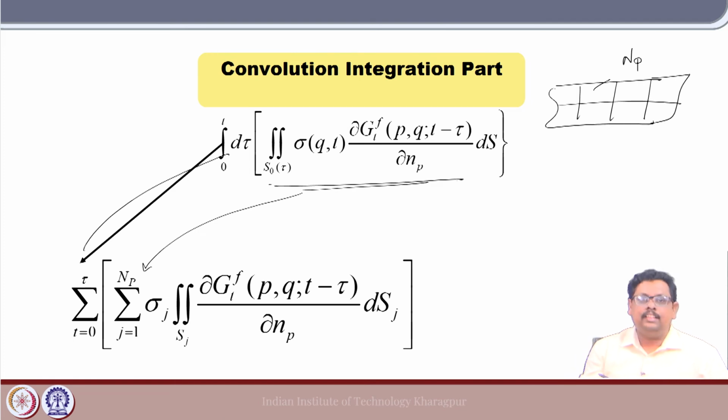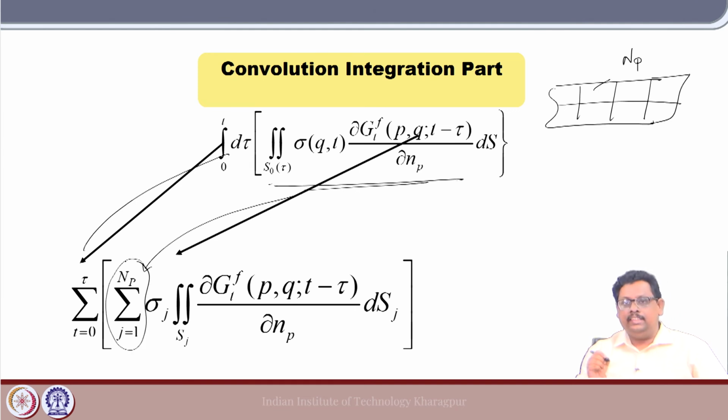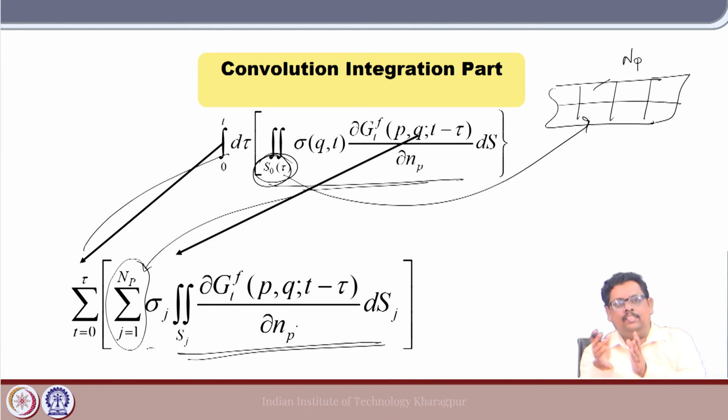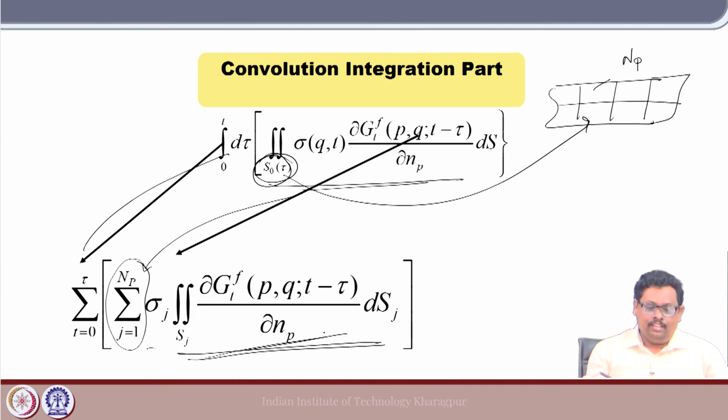So, for this integration I have one summation, and then this is the difference between i and j, right. i is for the field point, but j is for the source panels. Therefore, I can split this S0t into a small number of panels, and from each panel I am going to do this integration. This is very clear if you know the WAMIT type solution; we did that too. There also we split the surface into a number of panels, and each panel locally I do the integration, right. The interesting part is how to do the convolution integral.